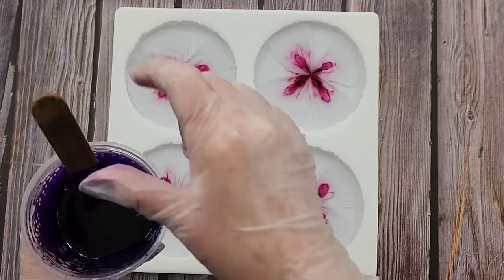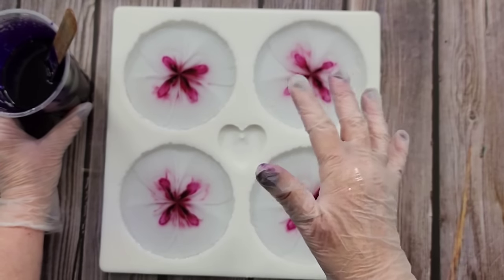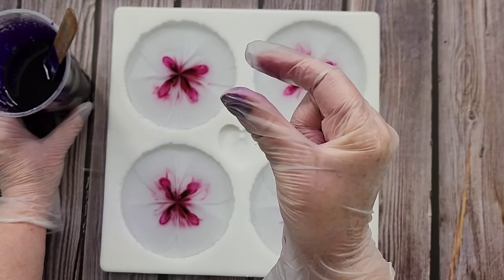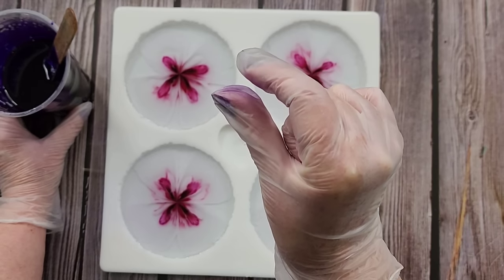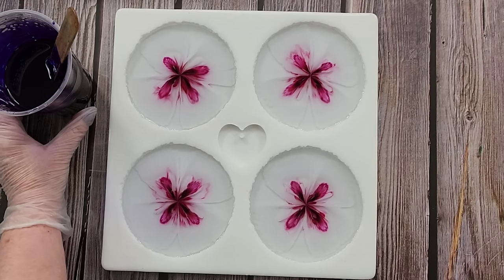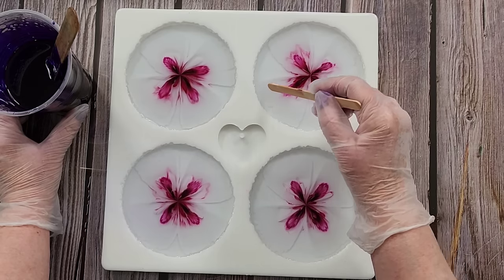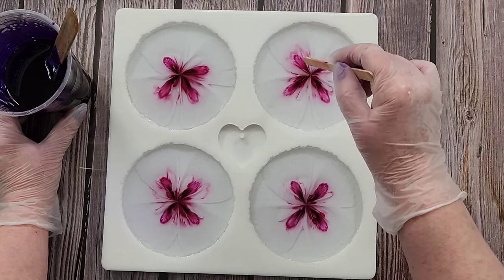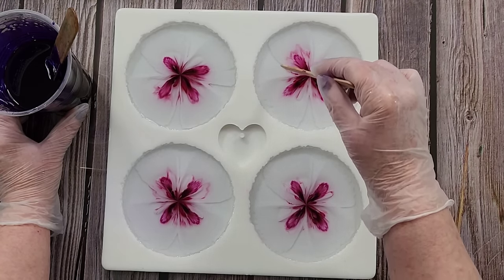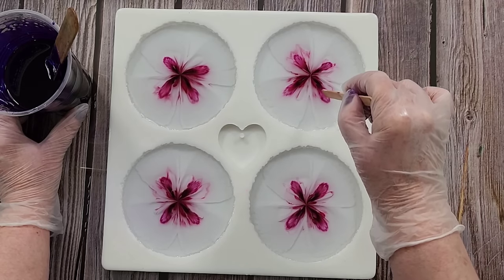All done. So while I was standing there stirring, I'm thinking to myself, how can I do this better next time? Because my white piping only spread this far, which is pretty good. It was only a little bit of white resin and it spread. So you could either put a thicker line and hope it spreads more, or next time I can do two rows. The first row I could do like here, and I'm going to go five because I don't like even numbers. So I'm going to do five and then put the stamens into these here. And then first layer again, go over and do bigger ones over the top, but only come to here. So I'm not going to disrupt the stamens.